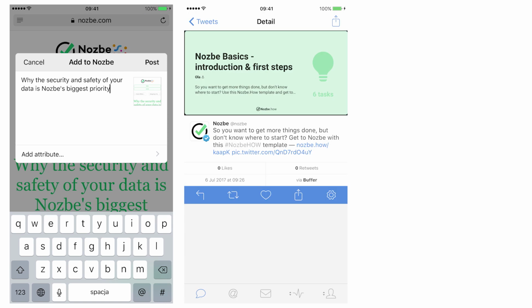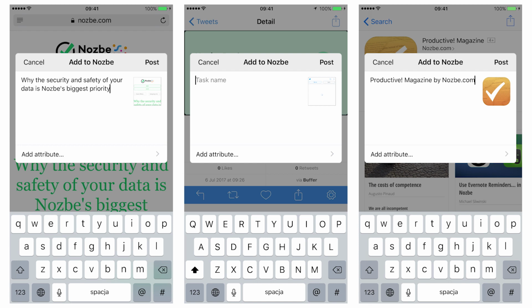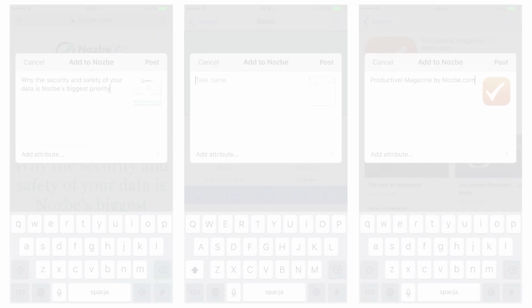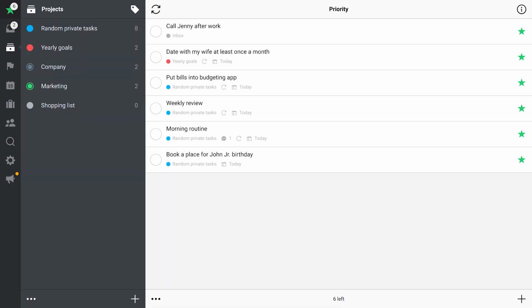It can be a tweet, a link to an app from the App Store, or a document from your disk in the cloud. The possibilities are practically endless. Pro tip. Here comes a special pro tip for you. When entering a task, you can add extra parameters to make it more specific and easier to complete. It doesn't matter if you add a task through the application, via email, share sheet, or any other way.